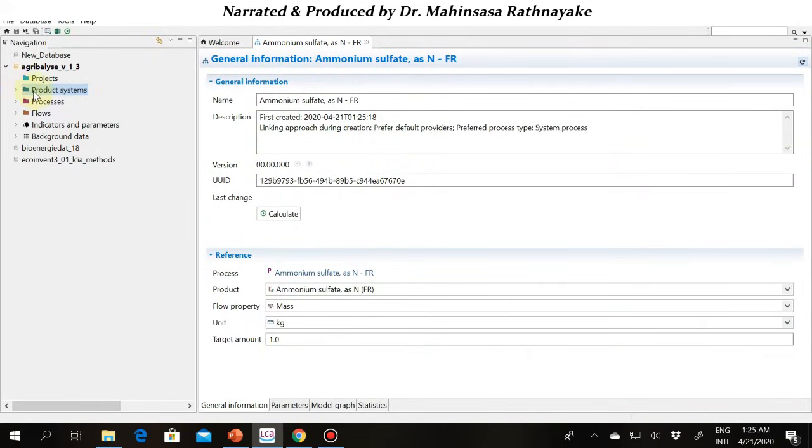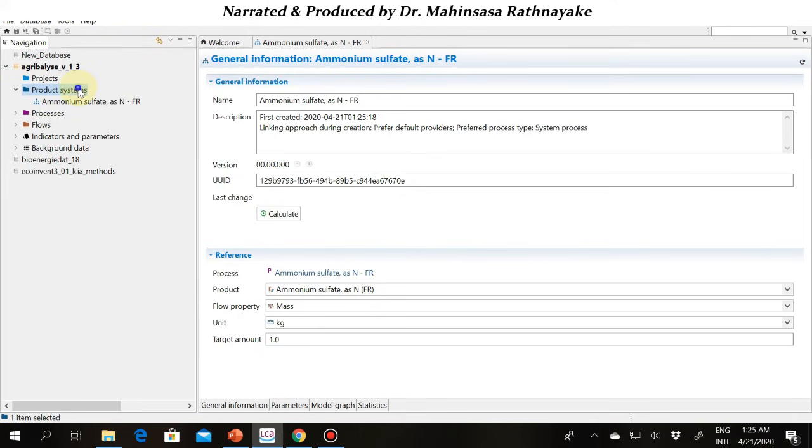Then my first product system is ammonium sulfate, and the target amount or the functional unit I keep as 1 kilogram. So I'm going to compare the life cycle of 1 kilogram of ammonium sulfate and 1 kilogram of urea, from the raw materials to the production of 1 kilogram of each inorganic fertilizer, right?